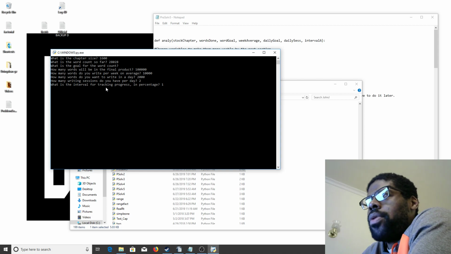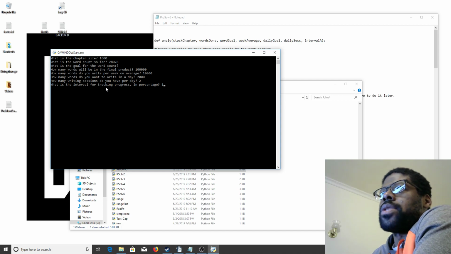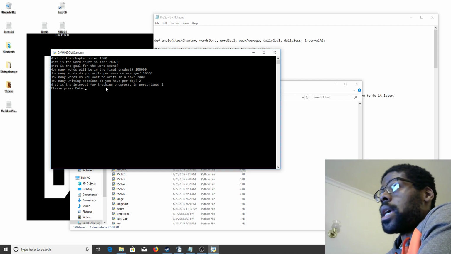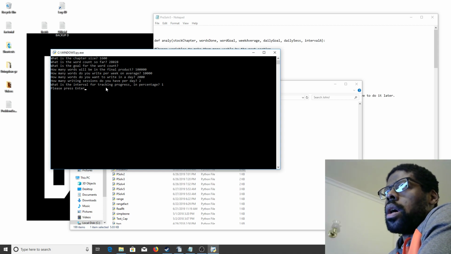If you put 1% in, the actual algorithm ignores it because it doesn't understand what to do with it. So I had to make a special exception to allow it to accept 1% as a parameter. And now it's asking me to press enter.